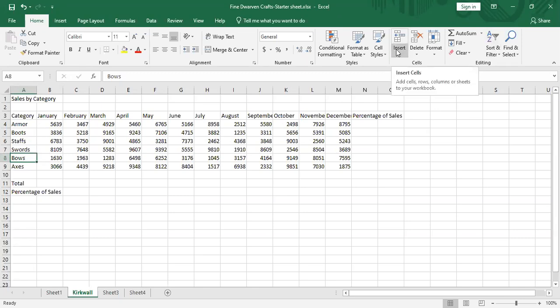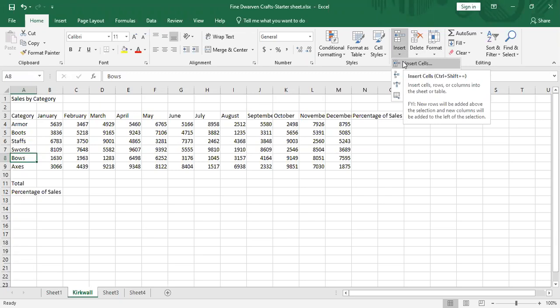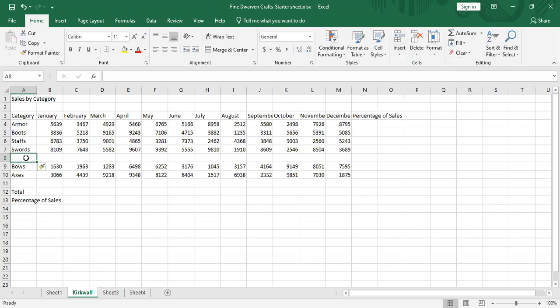Here we have the insert command, and this is what you use when you want to add cells to a spreadsheet. There's also an insert tab, but you will not find the command to insert a row or column on the insert tab. It's a little confusing. So what you want here is the insert command, and here you have your options. You can insert cells, or you can insert entire rows or columns. I'm going to insert a sheet row, so I'm just going to put an entire row in. And then I'm going to put in the information for shields in that row.